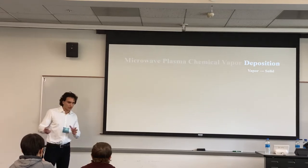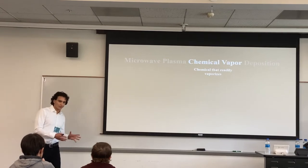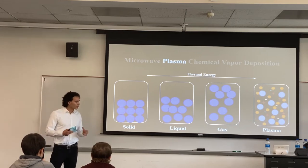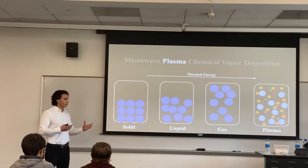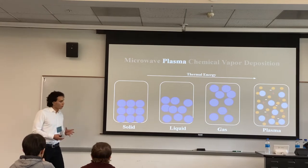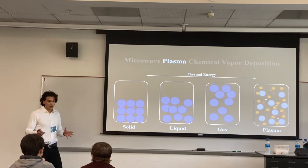A deposition is just a phase transition, when a vapor transitions to a solid. Chemical vapor is a chemical that readily vaporizes, and 'chemical' implies it's from the gas phase, not solid or liquid phase. A plasma is the fourth state of matter. In a solid, particles are closely packed together; in a liquid, a little further apart; in a gas, they're free-flowing. In a plasma, the energy of the system is so high that particles are stripped of their electrons, leaving negatively charged electrons and positively charged ions continuously colliding, creating even more charged particles. In essence, a plasma is a soup of charged particles, free radicals, excited molecules, and most notably photons, which give plasma its characteristic glow. An example of plasma we all know is lightning — in this case, air molecules being ionized.